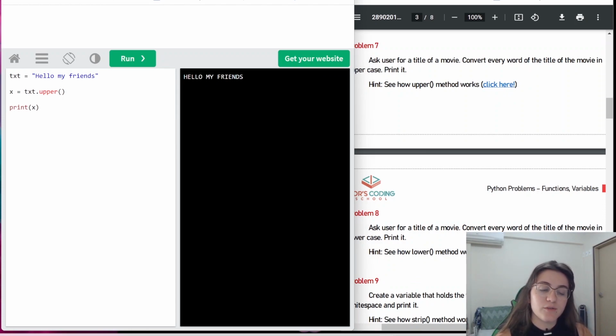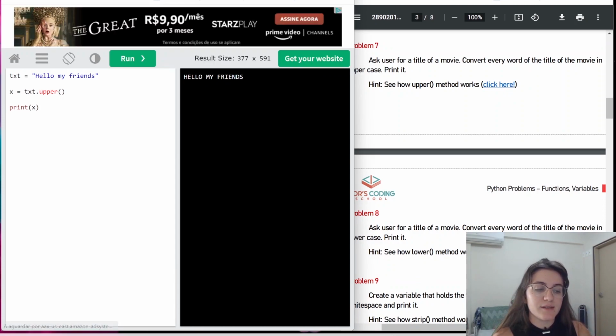We have a variable called txt with the string "hello my friends", only with capital H. Then we create a variable x, and in this variable x we store the value of the variable txt converted to all uppercase. Then we print this variable x. Like we can see here, the phrase hello my friends is now in all uppercase. So this is what upper does, all right?